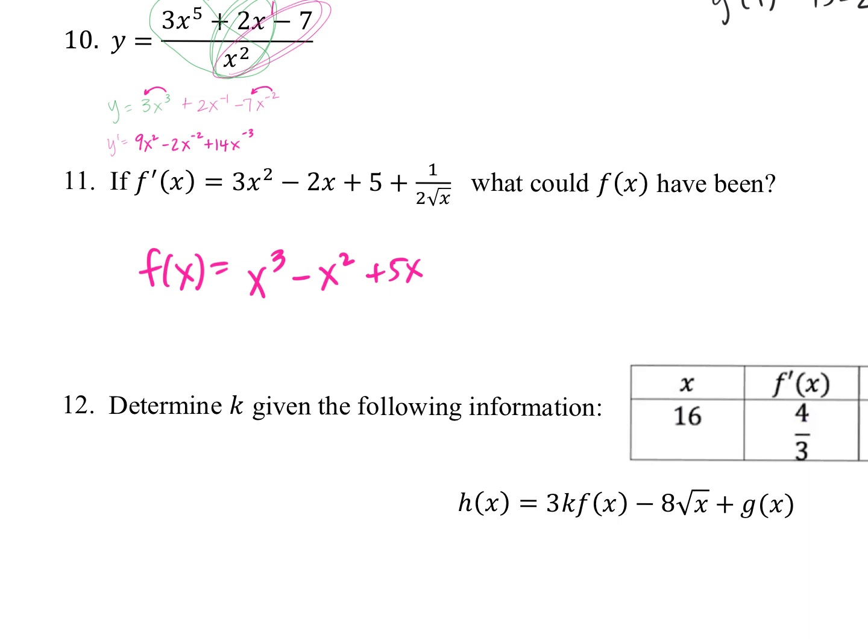We can think about this. Isn't this the same as 1 over 2 x to the 1/2? Okay. Whose derivative would get me that? Look what we've done to each of these exponents. We've added 1. Isn't this the same as 1 over 2 x to the negative 1/2? Yeah. Okay. We added 1 to my exponents. So it'd become x to the, okay. What if I just left it like that? What would this derivative be? Bring your exponent out front and take 1 away.